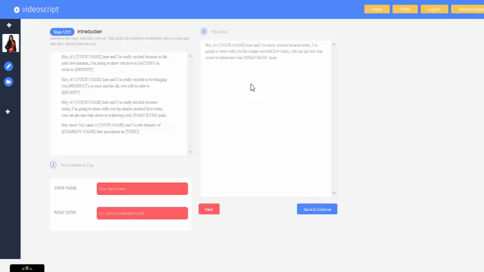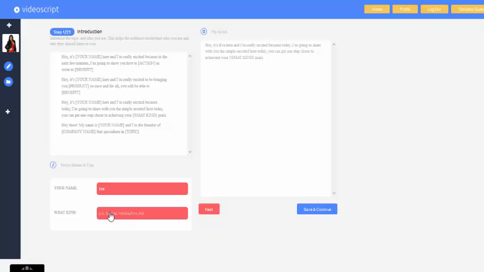Now the last step before I go on to the next step to keep creating my script, I need to go into here and actually type in what it is that I want these words to be replaced with. So over here it says your name, and in the script in here it says, hey, it's your name here. So I'm going to go ahead and put in my name, and if I click, all of a sudden it's been changed in the script.